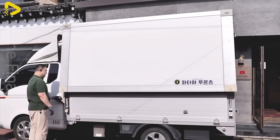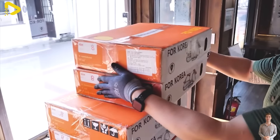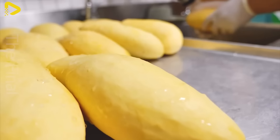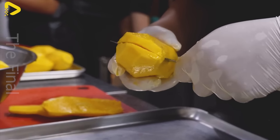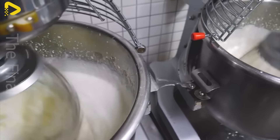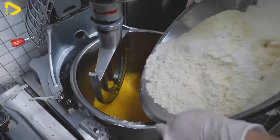As the sun begins to rise, the day at the mango cake factory kicks off. Freshly picked mangoes, meticulously selected from the orchard, are delivered daily at 7am. The mangoes are washed and placed on trays to drain. Workers peel the fruit, leaving only the vibrant yellow flesh. Meanwhile, on another line, workers prepare the cream by whipping heavy cream. One hundred egg yolks are mixed with 5 pounds of sugar and beaten until the mixture turns into a smooth cream.